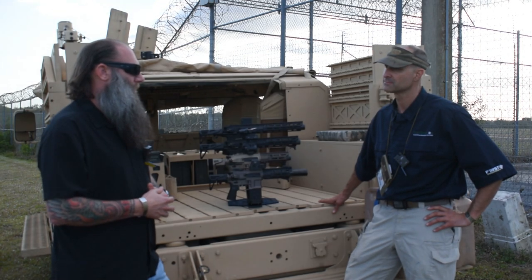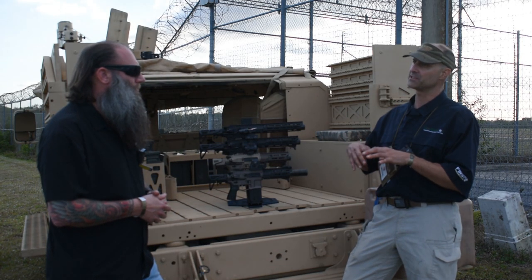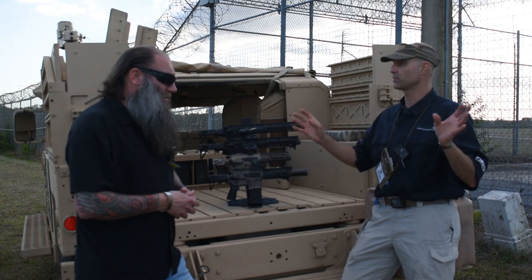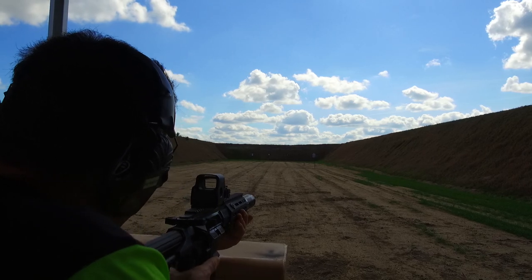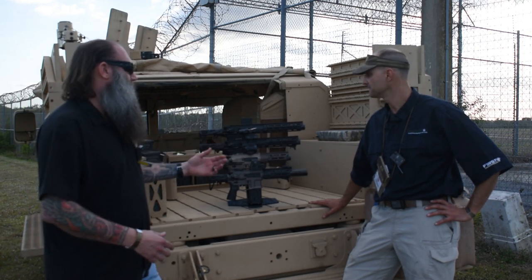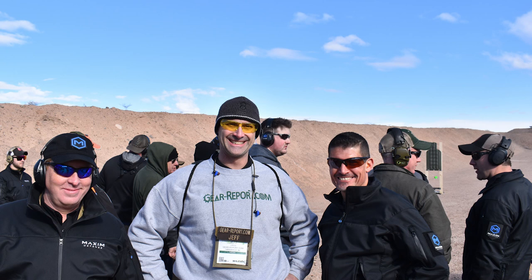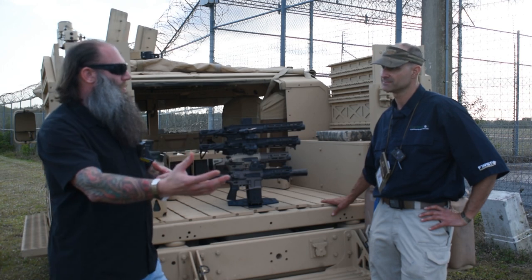Both in the MDX line and the suppressor line, we're getting a lot of traction internationally. That's a neat story because typically the model I've seen is U.S. agencies want the exotic stuff from elsewhere. It's kind of nice to flip the tables and send some exotic stuff out. One of our core values at the company is: this is America, America is great. There's absolutely no reason our tax dollars should go to a foreign-owned company on the government side when we can build it and provide it. A lot of guys on the team still have friends overseas — it's a family — so I make sure whatever we're producing gives them an advantage overseas.